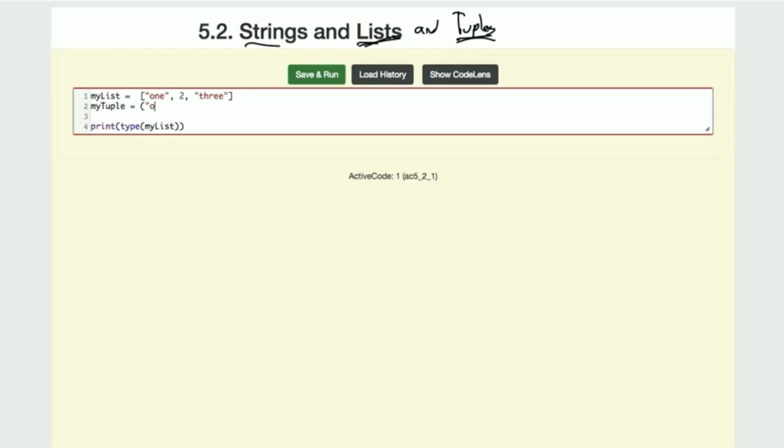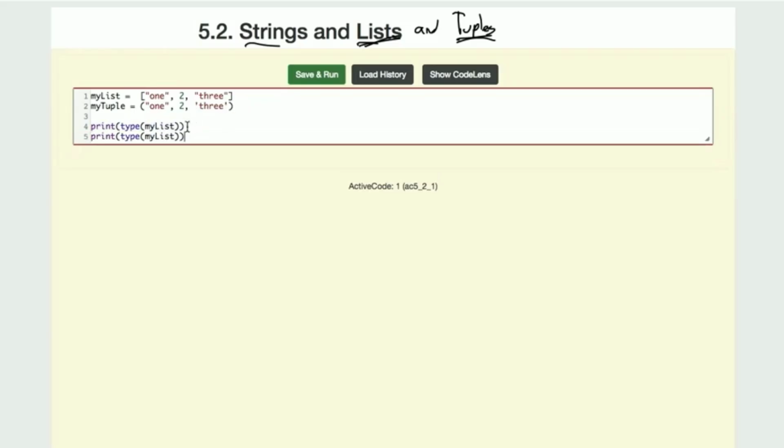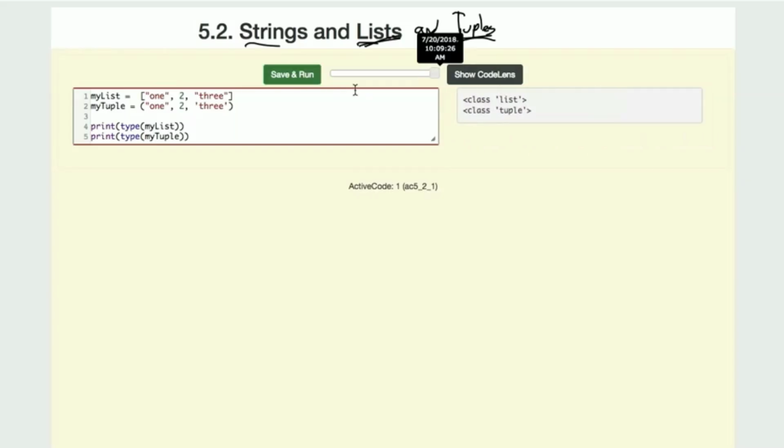So the first item is the string 1, the second item is the integer 2, the third item is the string 3, and I have to close parentheses to say that this is the end of the tuple. Now, if I print out the type of my tuple and run it, then I'll see that my list is a list, and my tuple is a tuple.